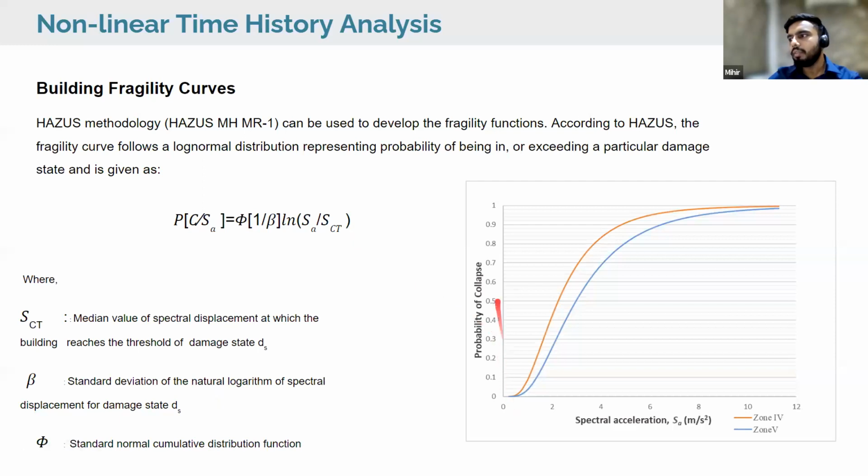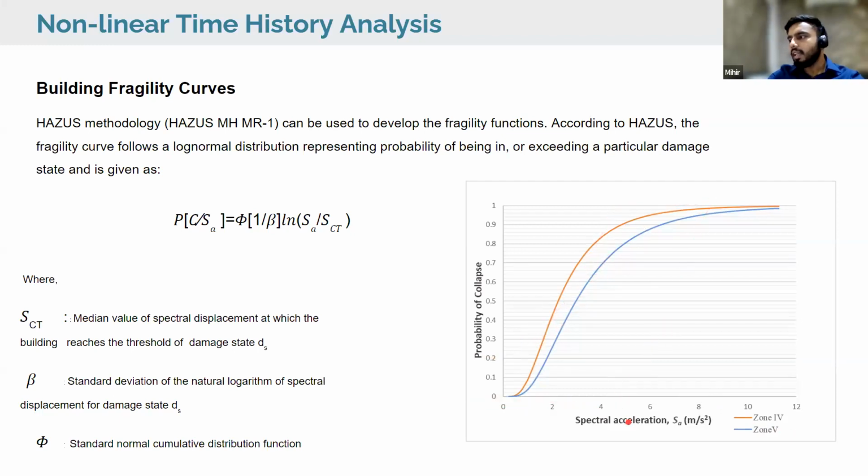So based upon this, you have the graph of probability of collapse and spectral acceleration. So this is the curve that I obtained in my research study for different zones, like this was for zone 4 and this is for zone 5. So if you see, I'm having zone 4 in this orange color, and for the different spectral accelerations, it is lying above this blue curve. So the reason is quite simple to understand. For my zone 5, the hazard curve value that I take, like the spectral acceleration MCE value, that is more for zone 5. And that is why we design the structure for higher forces. And hence the probability of collapse is lesser for that curve, because the same building was used in the modeling. So that is how you can understand how these are varying.